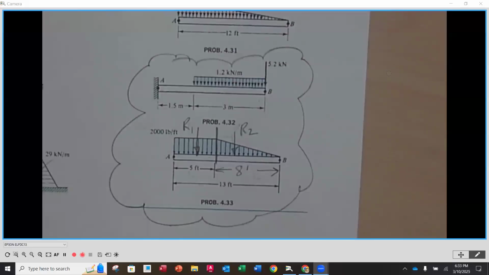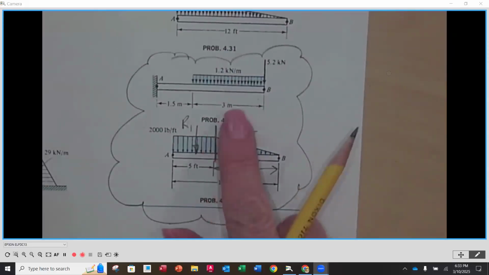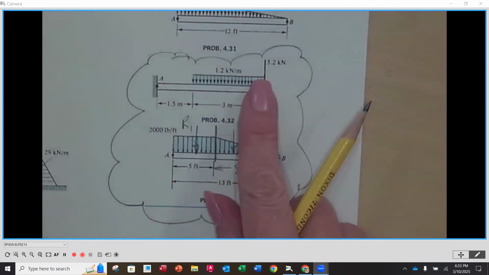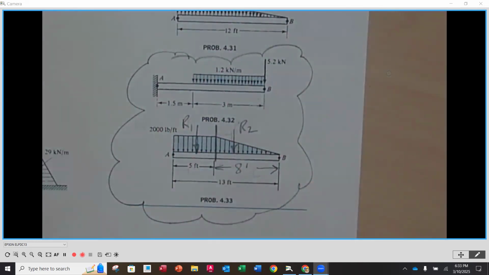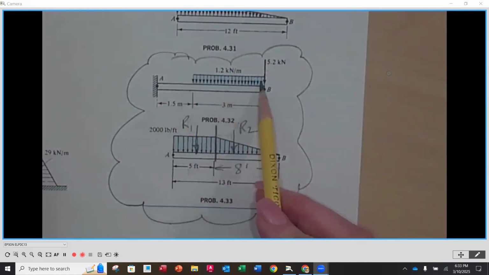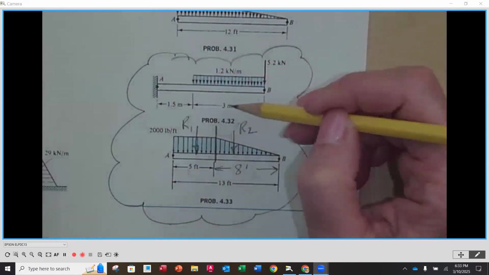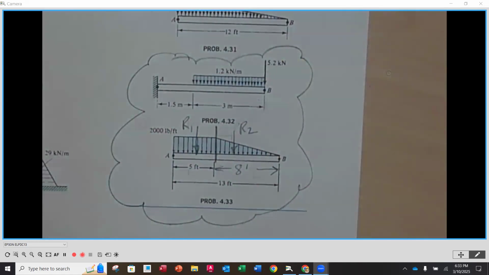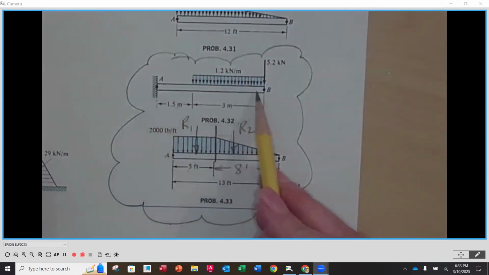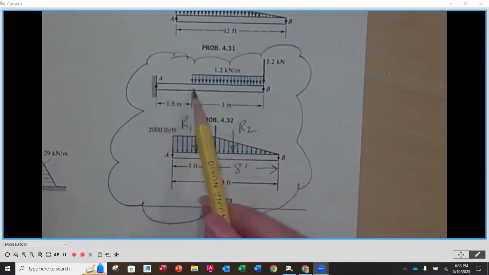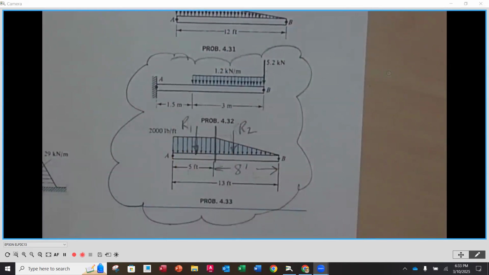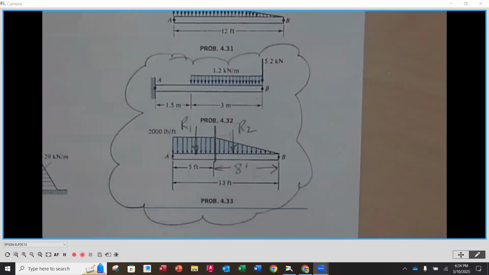Okay, the next problem we're going to look at is 432, which is the diagram that we see right up here. In this problem, we want to find the resultant force due to the evenly distributed load and the concentrated load that we have here. We are just trying to find what the resultant is and where it is located with respect to A and B. All that just means is this line A to B. So we need to find the resultant of the distributed load plus the concentrated load.